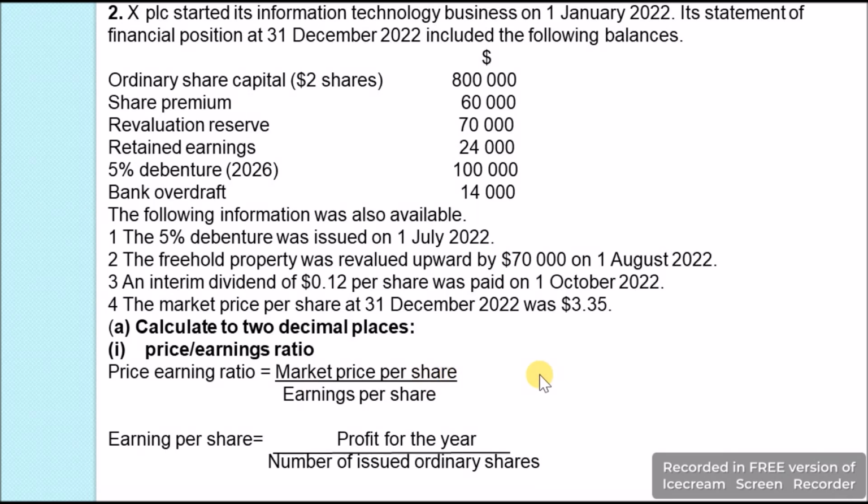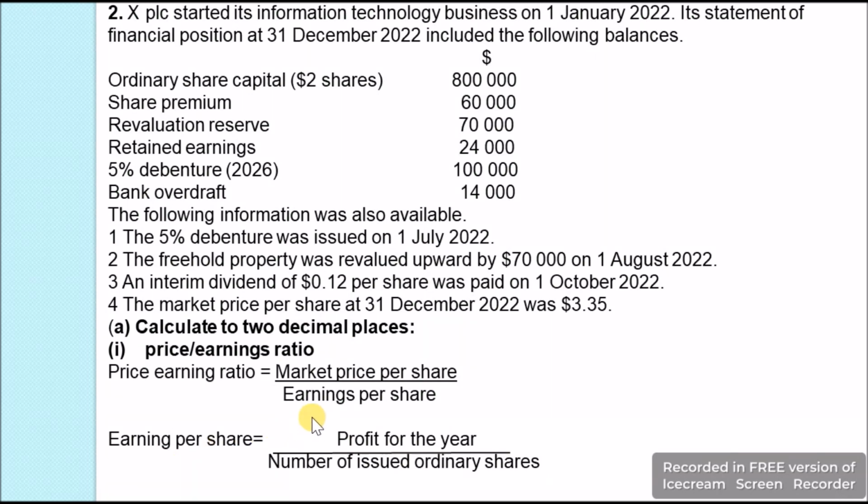That means if the market price of the share is quite high, the price earning ratio will be high and it will show that the shareholders have a lot of trust for the future of this company. They have a lot of trust because it may be in a growing phase and hence it has a good reputation in the market, and for this they are ready to pay a very high market price for the share and buy the shares at a very high market price. So that is what we can get from the price earning ratio.